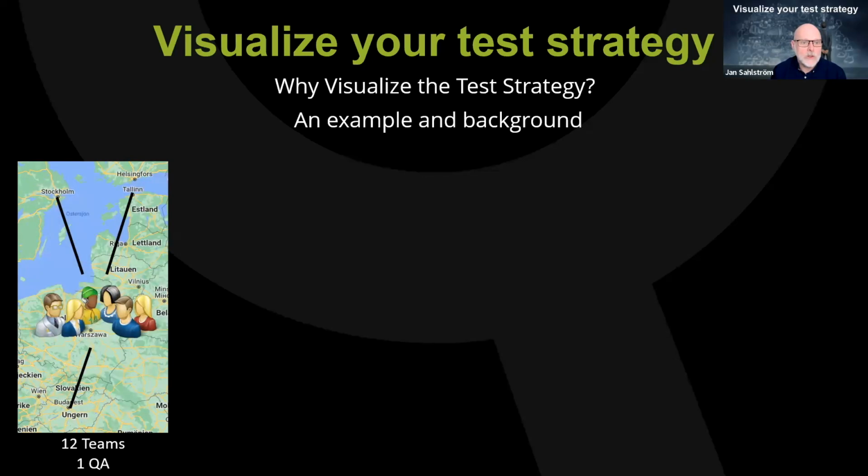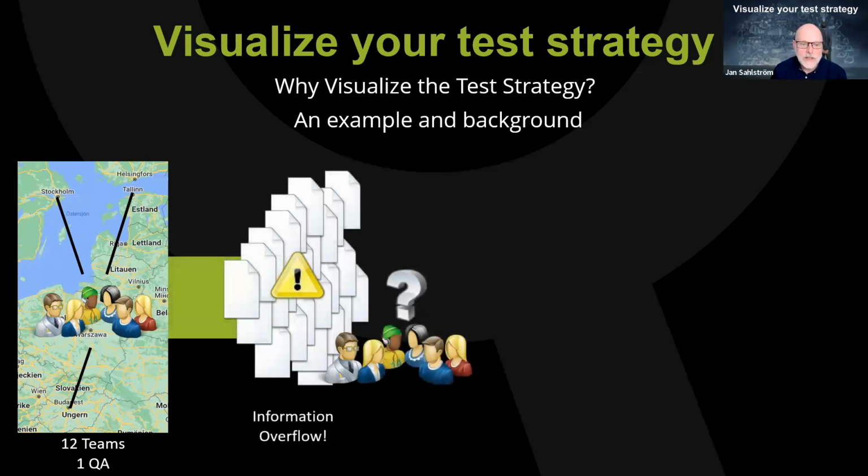I used to work as a QA manager. I had 12 development teams in 3 geographical locations, Stockholm, Tallinn, and Budapest. In these teams, we had 1 QA. So there were basically all the team members you usually find in teams, but no dedicated QAs. This was an issue because we wanted to have high quality and we wanted to make tests run and people actually test things in a good way, which meant that I sat down and I created a test strategy and tried to make people implement this and understand it. But it really didn't work. It was loads of documentation and tedious work to actually try to get this running.